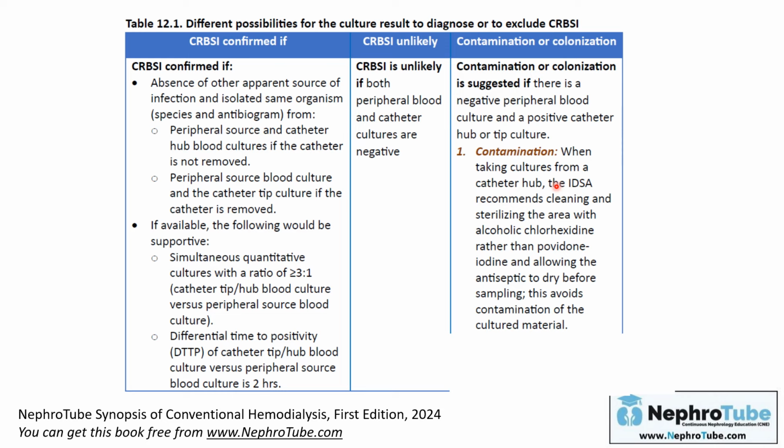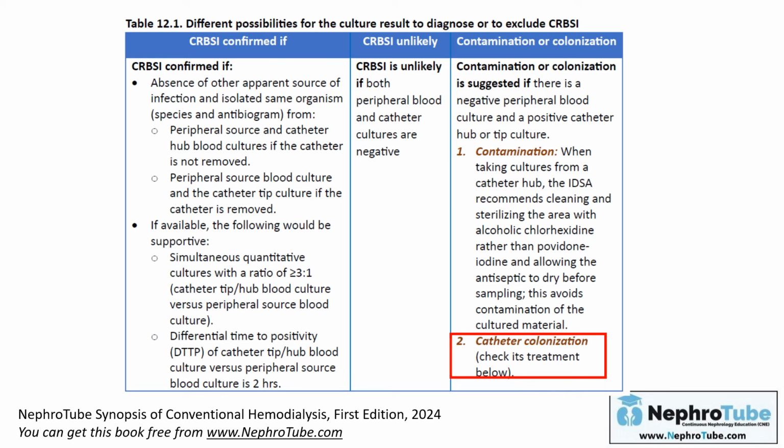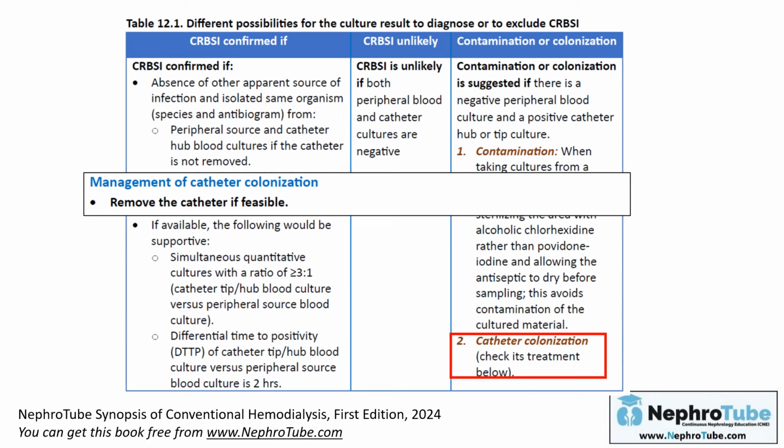the culture samples, the blood samples, are not taken under aseptic technique. It is important, according to ESTA, to use aseptic technique to avoid contamination of the culture. Regarding contamination, it is common to find a negative blood culture and a positive catheter culture. In this case, removal of the catheter is feasible.